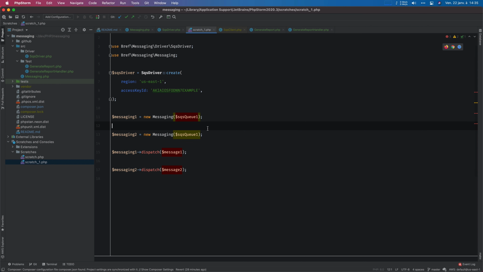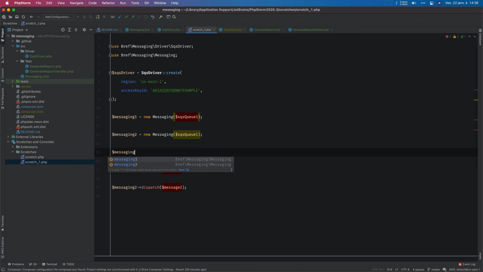So that means that you may not have a single messaging instance in your whole application. Then you could also have, and that's the beauty of abstractions, let's say messaging is an interface. Let me explain that. Messaging again.